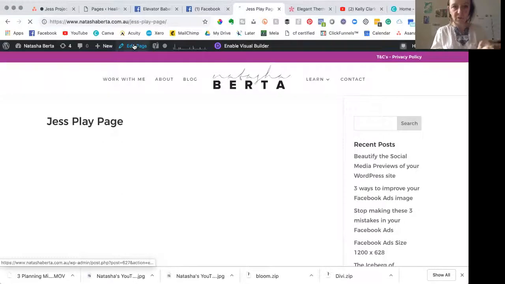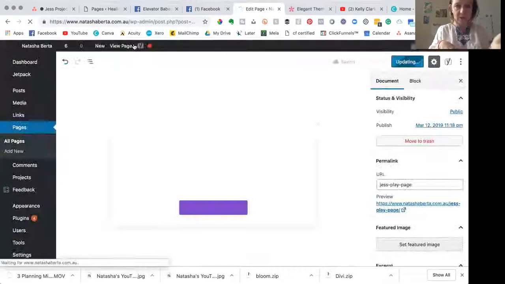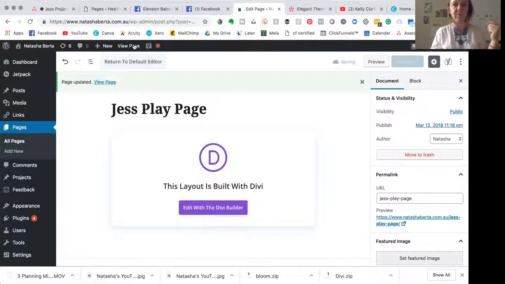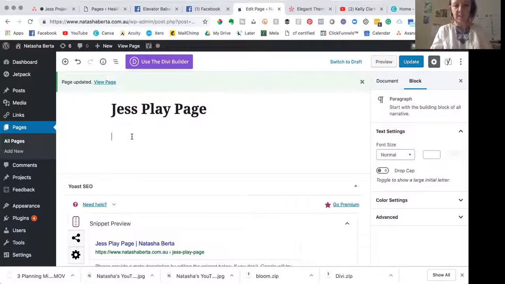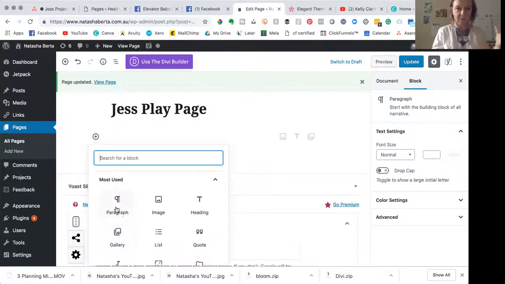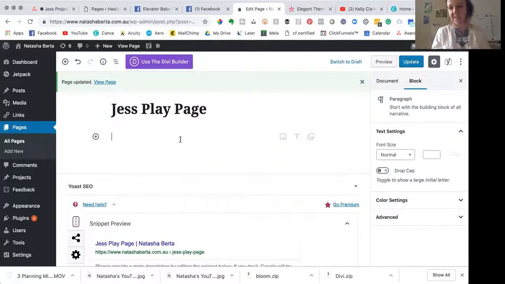There's this edit page, and this is sort of the back end. This is the way you used to always have to edit your page before I discovered Divi. This is where I used to edit everything. And if I click return to default editor, it'll probably give me a big warning. Oh no, it didn't, right? So I could just type some stuff here and put some words and pictures here, and that would still show up on the page. And now there's a much better builder here where there's paragraph, image, heading. So you can come in here and make content. I just think it's still quite clunky. It's still just not enough for me. I'm just quite in love with Divi.